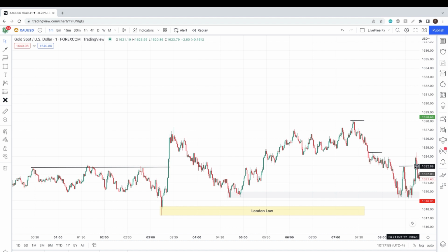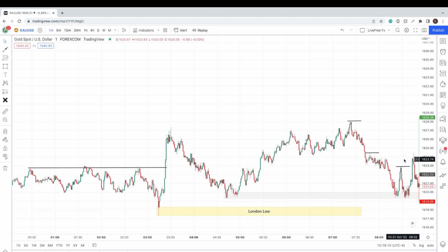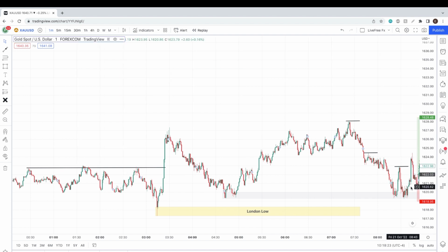And we see the power shift right here as buyers now come into the market in a strong fashion. So this is where you, as a trader, look at your risk to reward. You can enter in terms of candlestick, right? I like to usually wait for a bullish candlestick, something strong, something that gives me a confirmation that, hey, there is liquidity coming in, there is money, and buyers are now dominant.